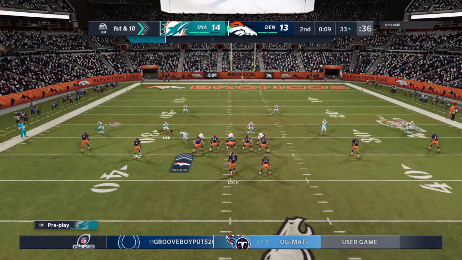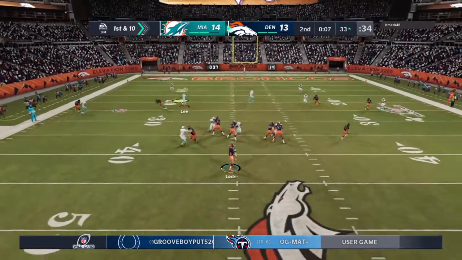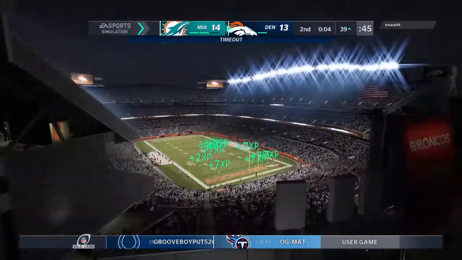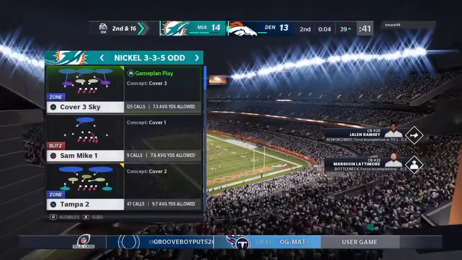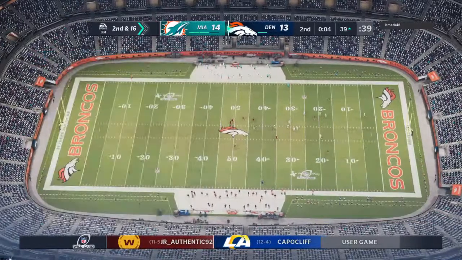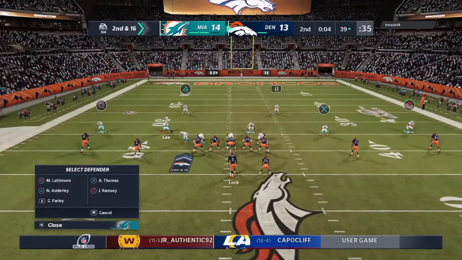Here's 1st and 10 just outside the 30. From the gun, it's Locke. And he's going to be taken down. Pressure gets there back at the 39-yard line. And with just 4 seconds left in this first half, a timeout call. Protection certainly going to need to be a bit better here on 2nd and 16.